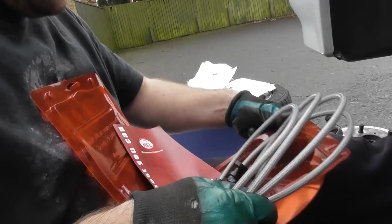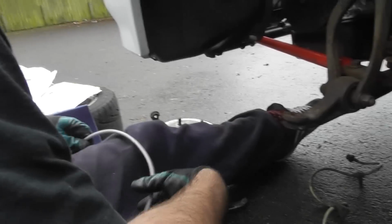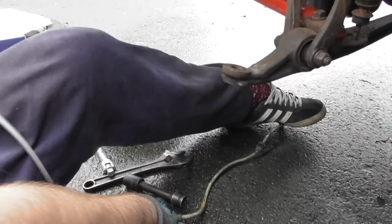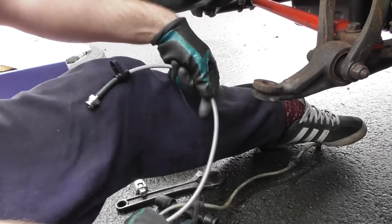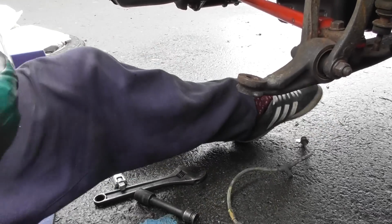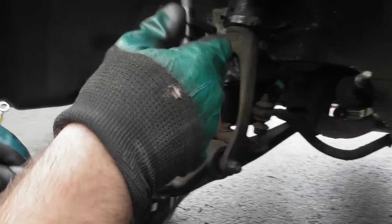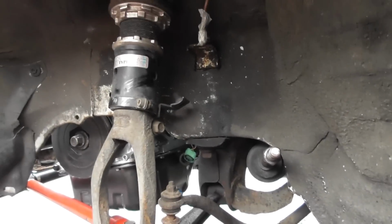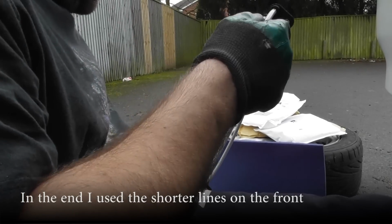So what I'll do is just check the length of the old one. It's quite gnarled in the end. Worryingly, these look much shorter. But let's see how it would actually fit up, because the other ones were probably too long. So let's see if I'm grabbing the long ones or the short ones now. Two an inch longer. So I'm going to get the two that are longer and put them to one side.